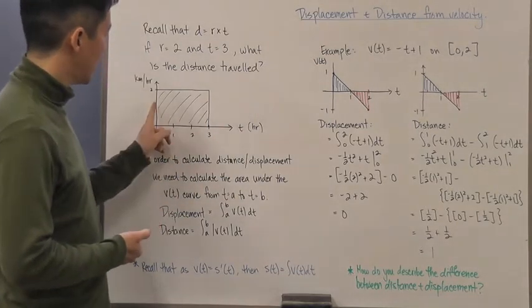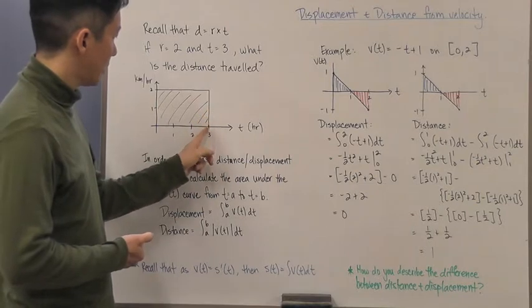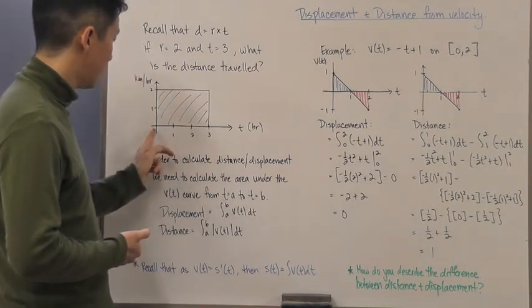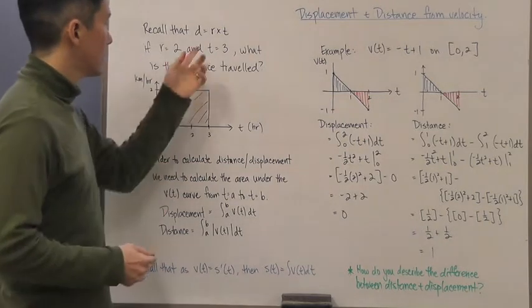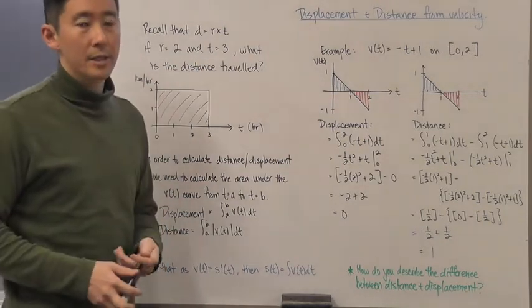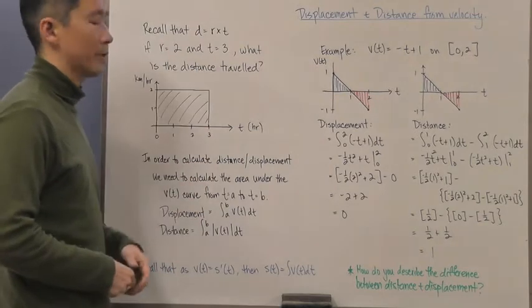And so what happens is that I come out with this shape right here, because it starts off at 0 and then it travels for 3 hours. So of course, if we were to use that formula d is equal to r times t, we would come up with 6.